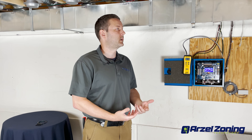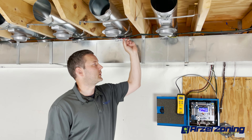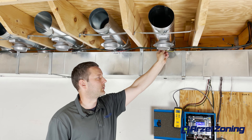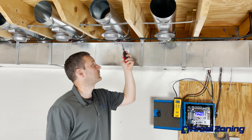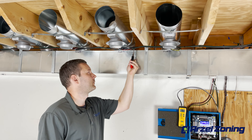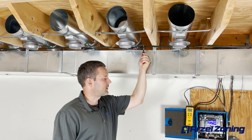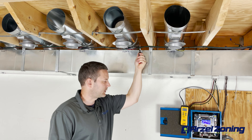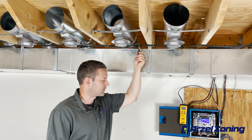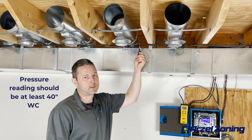We had zone 1 that was leaking. Our zone 1 airline was red above the panel, so we have our red airline here that we're going to be working with. The first thing we're going to do is go to the very first damper coming off of zone 1. We're going to pinch the line before the T, and by pinching that line we can immediately hear our pump noise change and see our manometer shoot up in pressure — 63 inches — so we know our line is good up until that point.